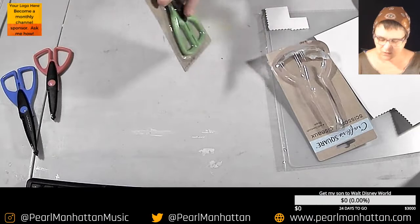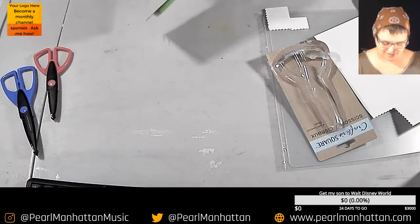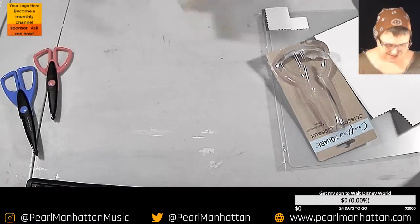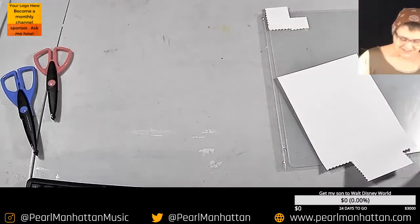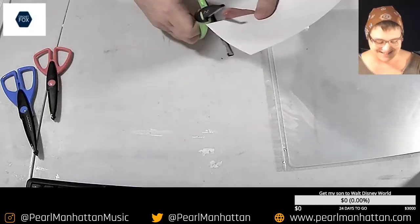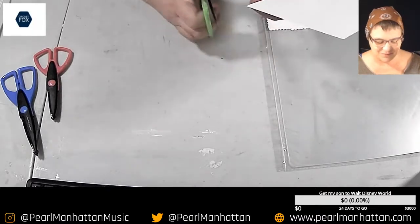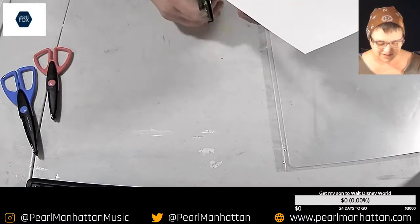And then this one is a wavy edge. Let's open this one up. It's always like Christmas for me because I pick out these things that I see at the Dollar Tree, and I have to wait until I see you guys to try it all out. Yeah, if you open them, there we go. Maybe if I turn them around, there we go. It's a little easier.